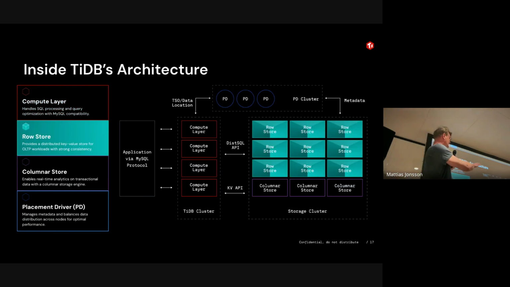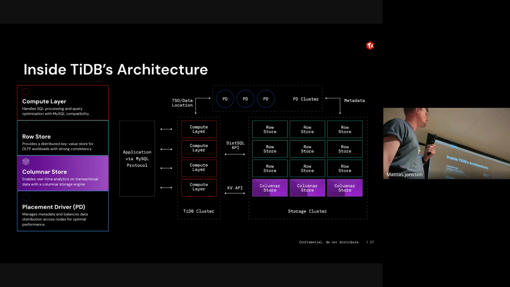The row store is based on an LSM tree. What we released, if you're running it in open source or the current state, more or less, would be RocksDB, which is a well-tested LSM tree implementation. We're using the Raft protocol to keep data in sync. So by default, we have 3 copies of the data.